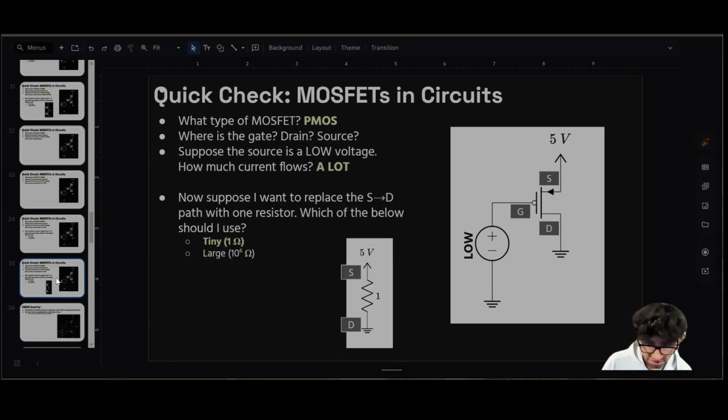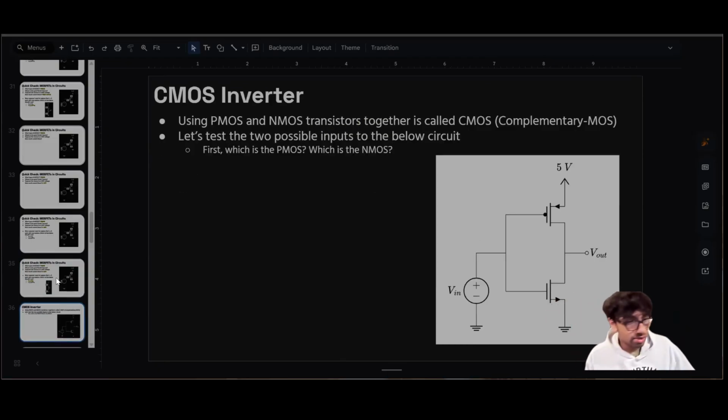So that's the picture of thinking about transistors like resistors. Now let's take that one step further. Instead of saying tiny resistor, we're going to say short circuit, right? A tiny resistor allows a lot of current. A wire, a short circuit, allows all the current. And instead of saying big resistor, we're going to say open circuit. A big resistor allows very little current, and an open circuit allows no current at all, right?